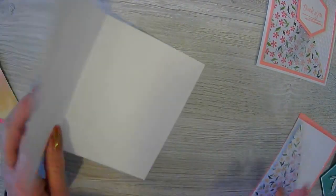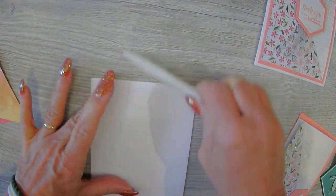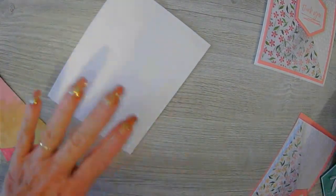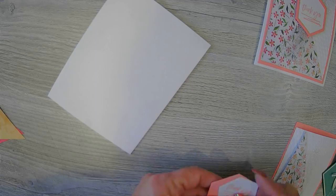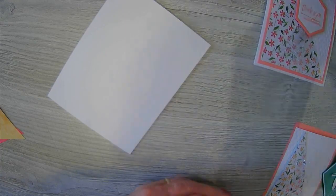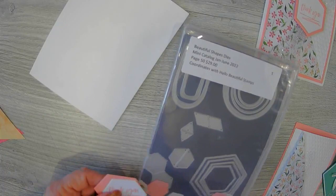For my card base, I am using a thick basic white that measures 5.5 by 8.5. So that is our card base. Give it a little bit more of a burnish here with our bone folder. Then I used our new, well, it's not new, it's staying in the catalog. It was actually in the mini catalog, and it's returning in our annual, and that is the Beautiful Shapes dies.